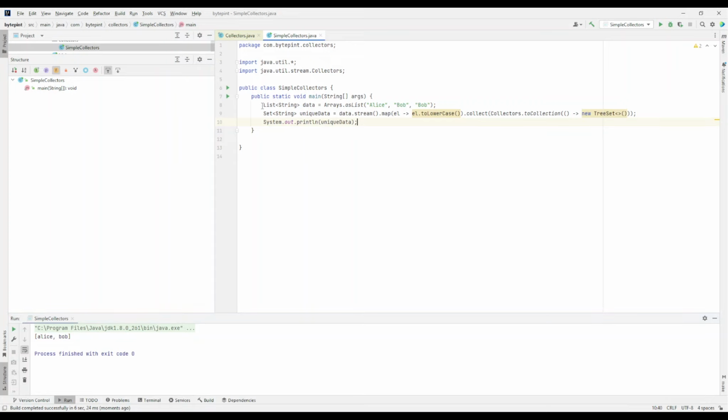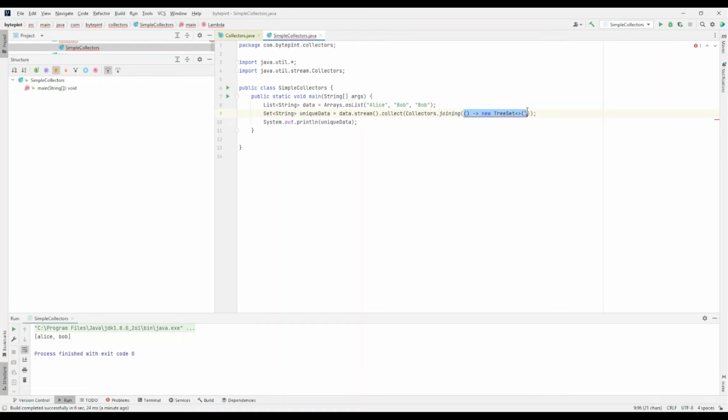Now next is joining. Joining is something like I have this data and I want to create a string out of it while appending all the elements. So I can use Collectors.joining. Let's remove this map as well, and instead of toCollection I provide joining.